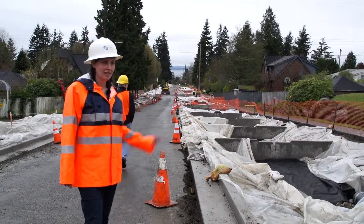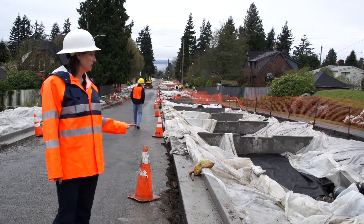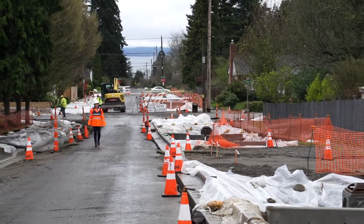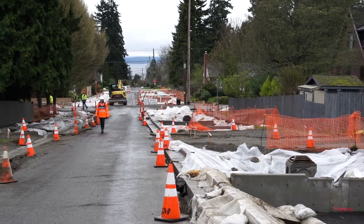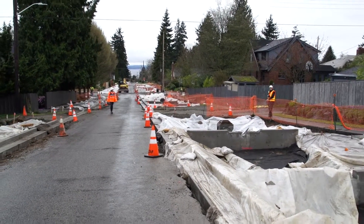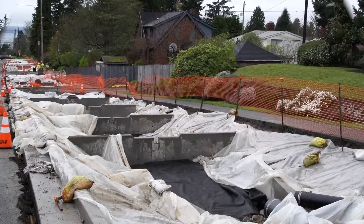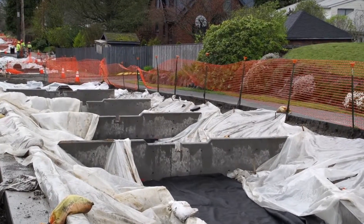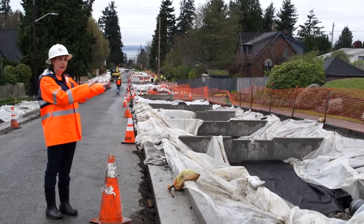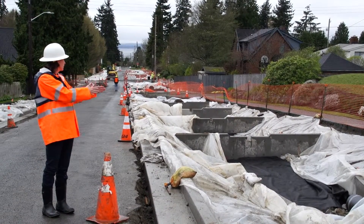At this project site, you can see some of the design elements you might use when on a steeper slope. This project site is probably around 10% slope. When you have a steeper slope, your bioretention bottom area — if you want it to be flat or just slightly sloped to maximize that bottom area and maximize infiltration through the bottom — you need weirs to step the grade down. Here you can see, in the middle of construction, a bunch of weirs stepping it down. Eventually this will be filled in with maybe three to six inches of ponding below the lower invert of the weir. Water comes in, soaks in, and if there's a lot of water coming into the system, the rest will just flow on down.